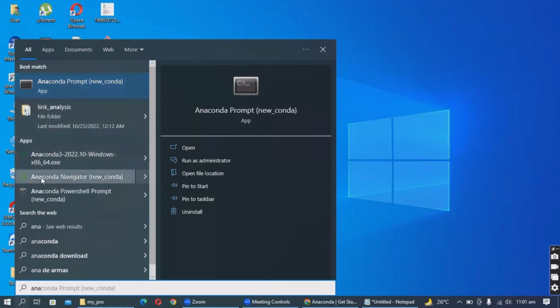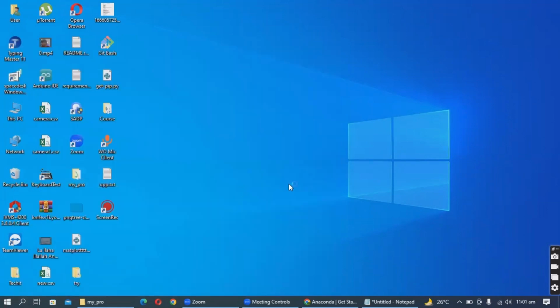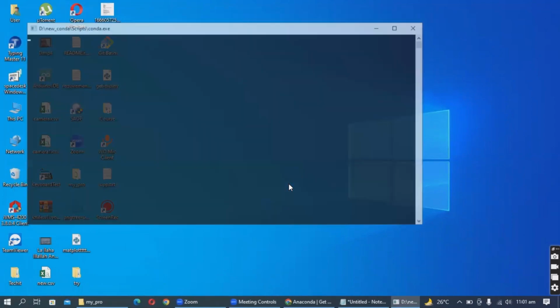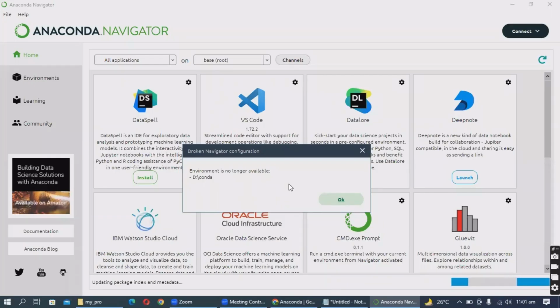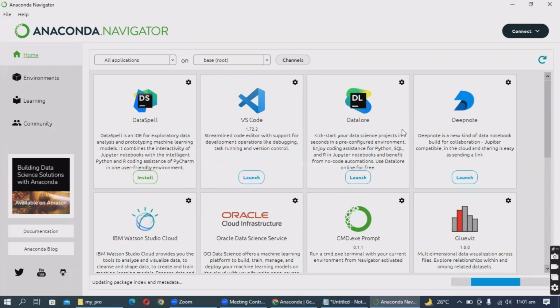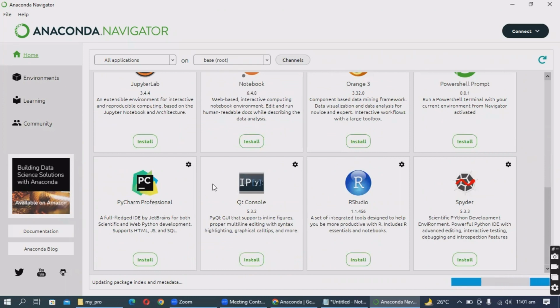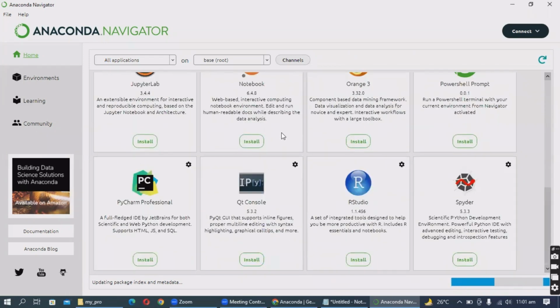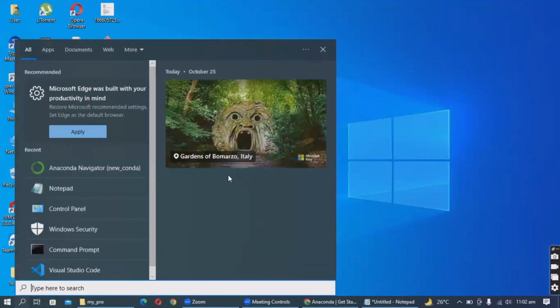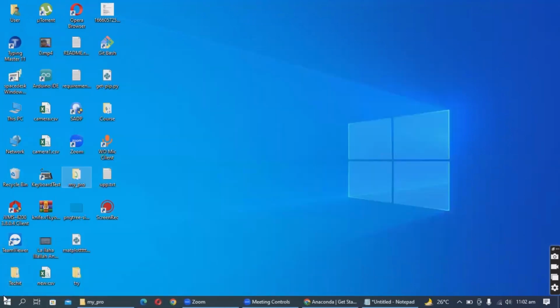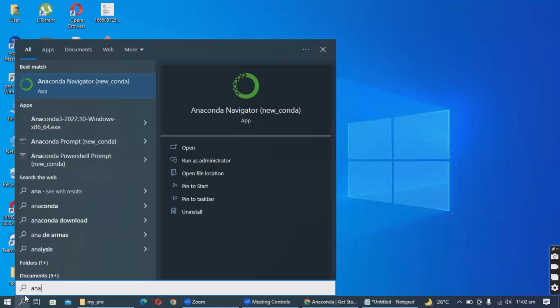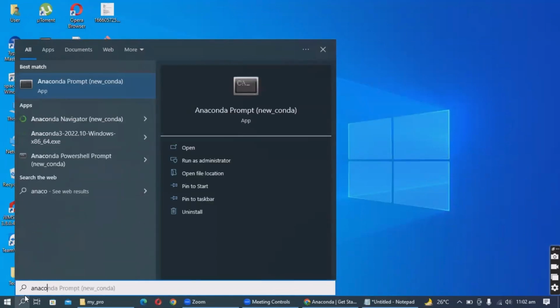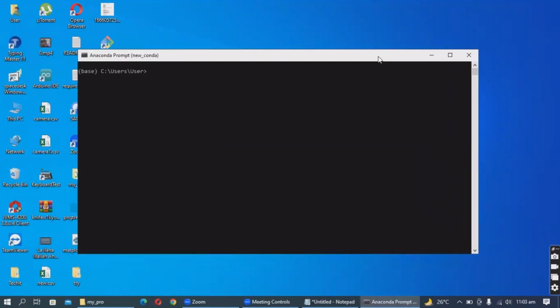Once you finish it, if we search for Conda, you have two different options. One is Anaconda Prompt, and another is Anaconda Navigator. If you want to install Jupyter Notebook or any other notebooks, you can head to Navigator. Once you open it, you will find different types of IDEs and VS Studios. If you are interested in Jupyter Notebook, hit install. I think I have already installed it. So go to the command prompt, search Anaconda, and open Anaconda Prompt.